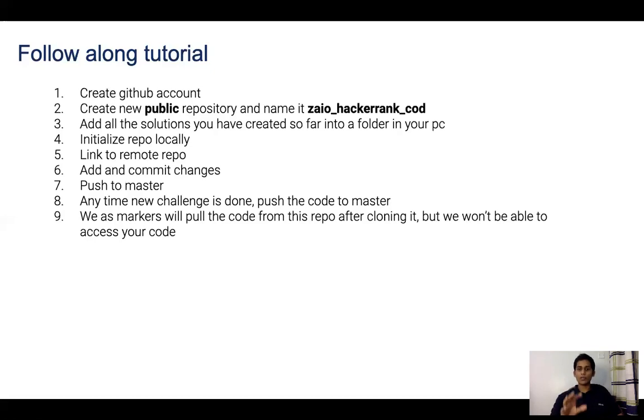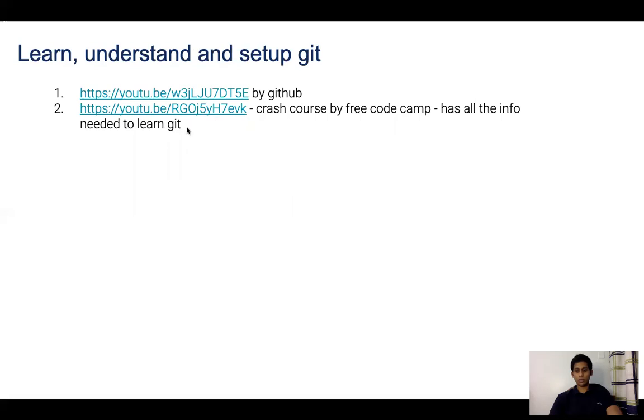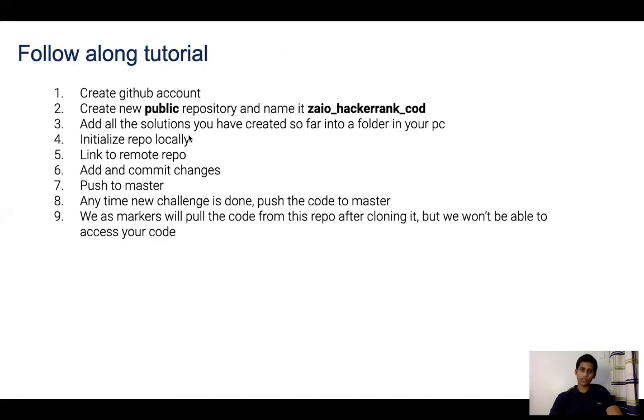But in this video, I'll just be using GitHub to show as an individual how you can use it right now. But collaboration will happen in the future. But you got to start using it as soon as possible. So the first thing you guys need to do is create a GitHub account. Actually, before you even follow along with this tutorial, make sure that you have watched these two videos. This is compulsory. Once you understand that, you can follow along with this tutorial, right? So you create a GitHub account, you create a new public repository, and then you can call it HackerRank code or whatever, like a challenge of the day.